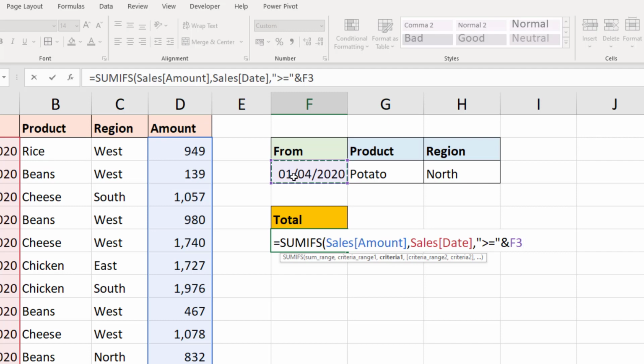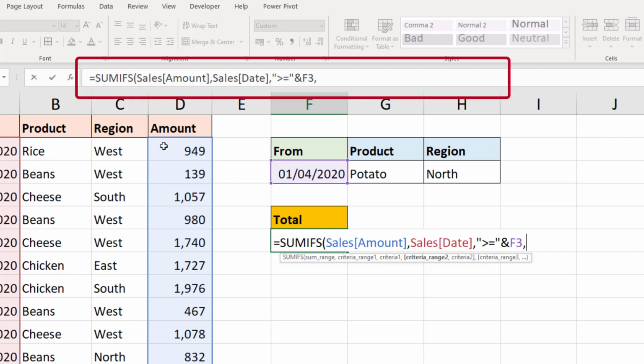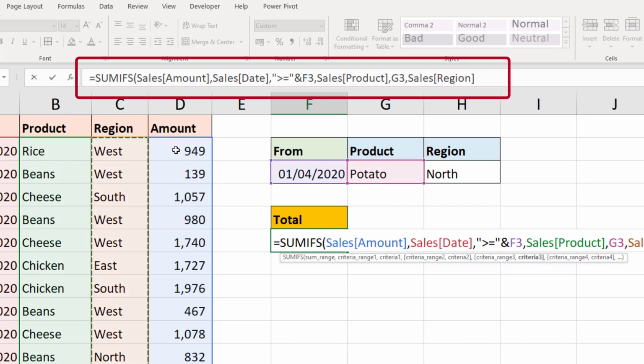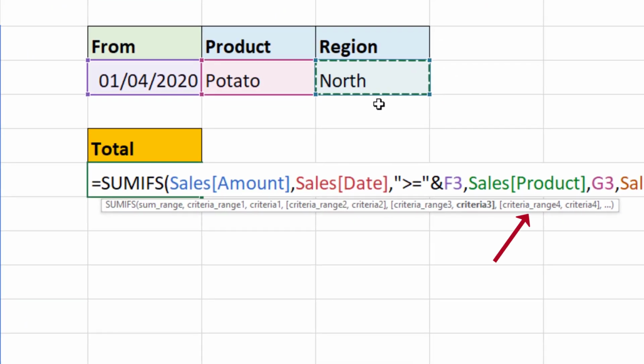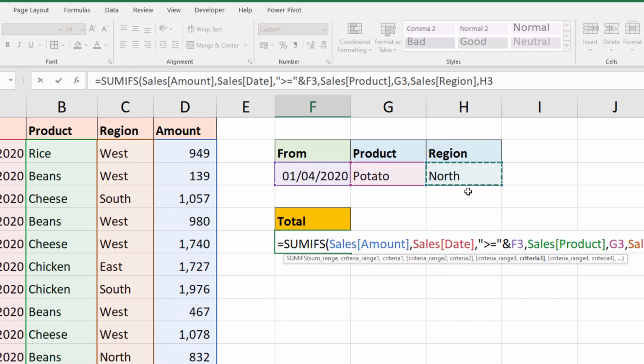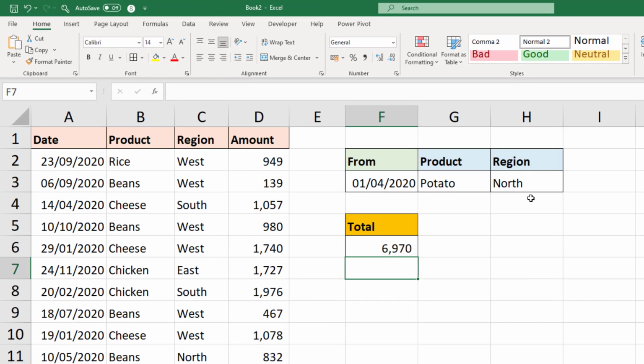The rest of it, we're home and dry, it's a repeat from before. So comma, the criteria is going to be product, comma, cell G3, comma, region column, comma, H3. And you can see it's asking, do you want a fourth criteria range? Well, no, I've actually run out of columns. That is all the ones we want to give. But it shows once again how easy it is to create this complex criteria in here. Three conditions using cell values, both date and text. Close bracket and run it, 6,970. I won't worry about checking that. I'll assume it's all good. And that is the power, but also the ease of using the quite wonderful SUMIFS function.